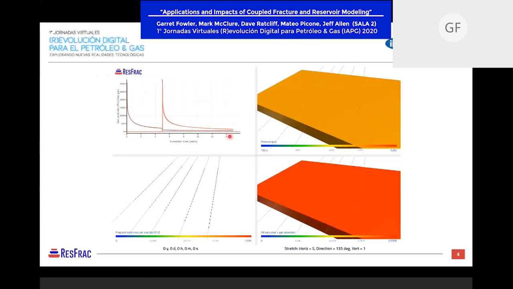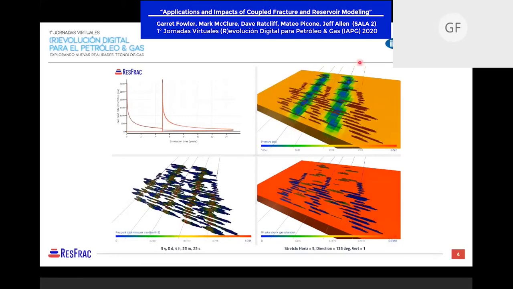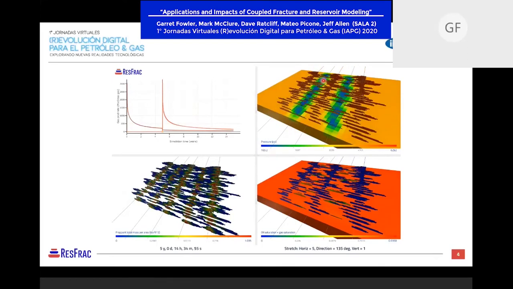And so what we'll see is the interplay and the coupled nature of simulating both hydraulic fracture propagation and production in a single model. And so that's really the differentiator, is by coupling these processes. And now we're going to go into production. We'll see pressure drawn down, and then here come the children wells being fracked together as well. And so in modeling this in a fully coupled nature, we can see that interplay of fracturing and reservoir production effects.